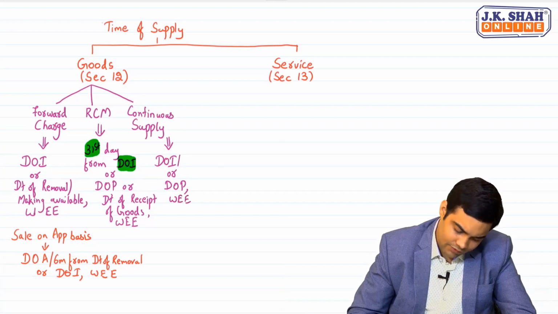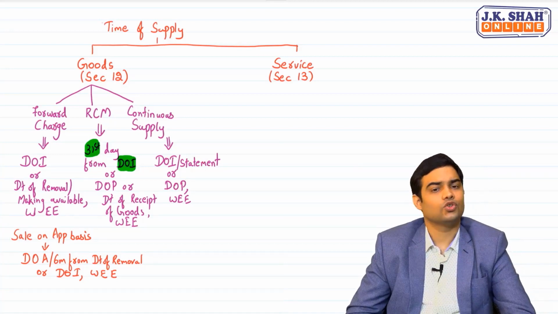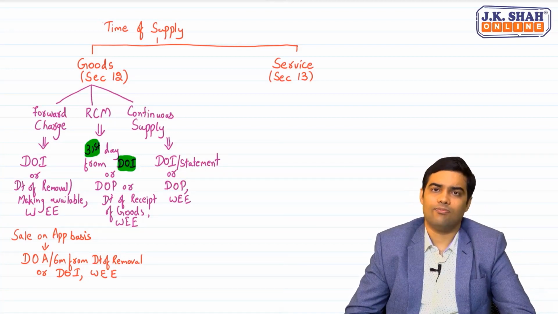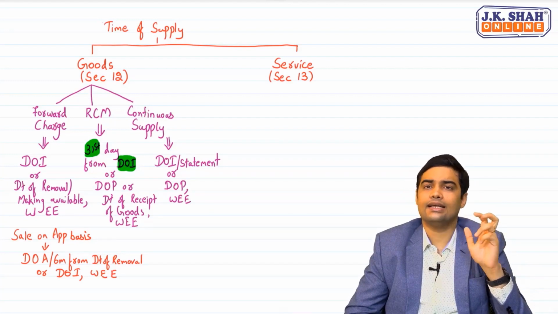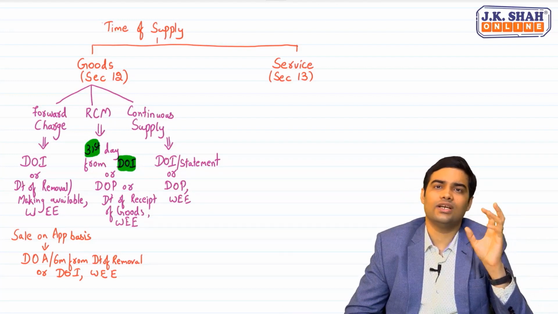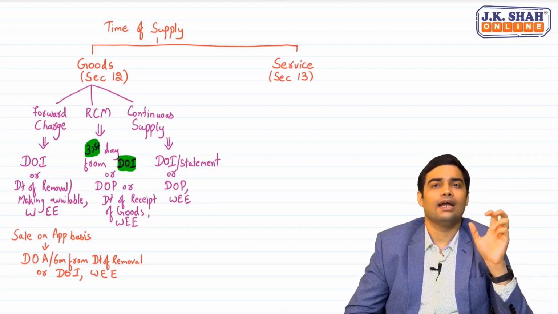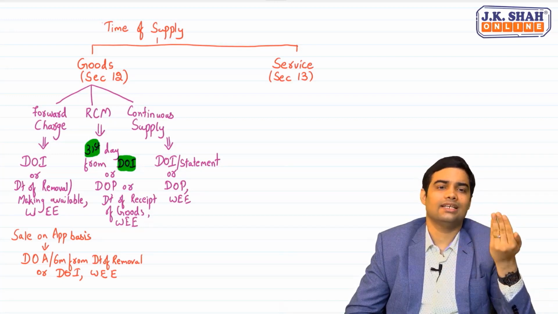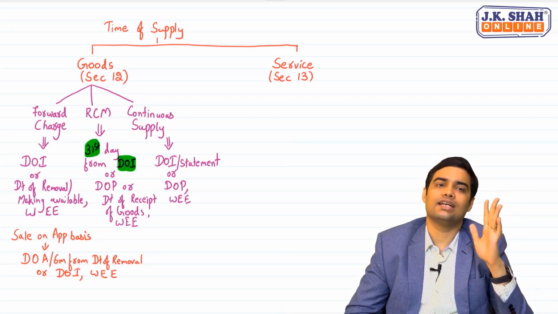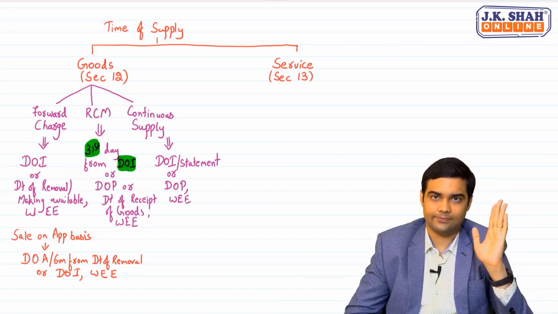See, instead of invoice, even a statement could be issued in such cases, giving quantitative details. So, we will use that or date of payment. In reality, statements are not issued and invoices are directly issued. So, date of invoice or date of payment is what we compare in case of continuous supply of goods.